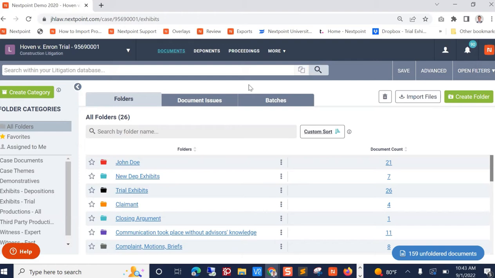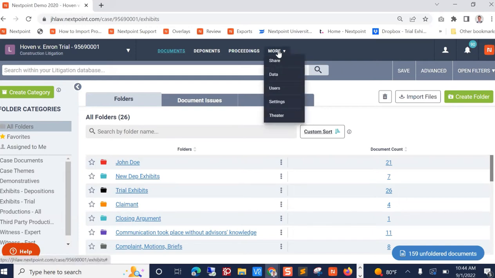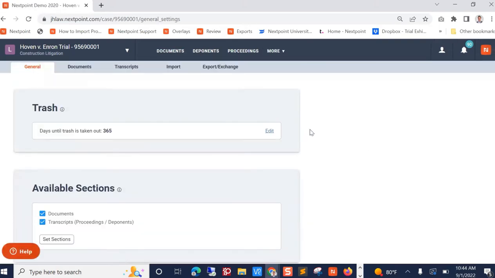It'd be a fairly easy export and then an overlay that we could use to put those exhibit lists on there, or those exhibit numbers onto that field. But that would be something you just need to reach out to support@nextpoint.com and we can help you out with that. So to do it for just the 4 documents that we have, I will show you a kind of quick and easy way to do it. And the first step would be to create that exhibit number field.